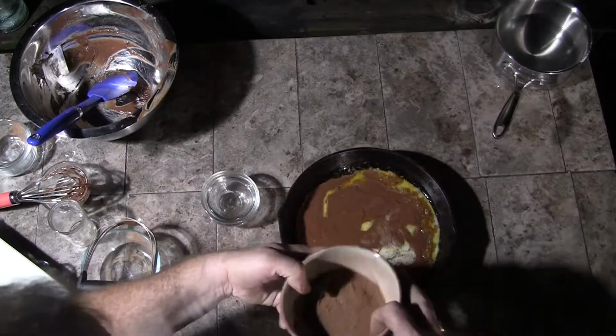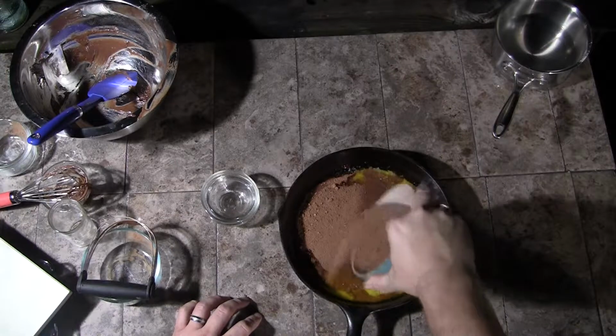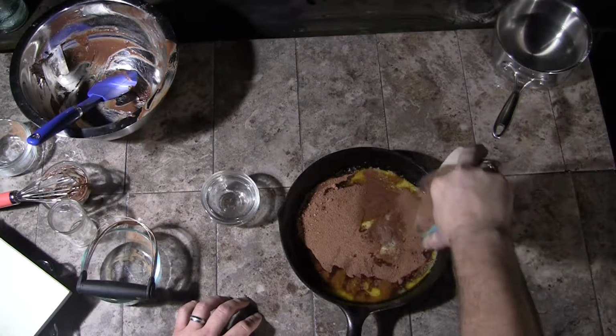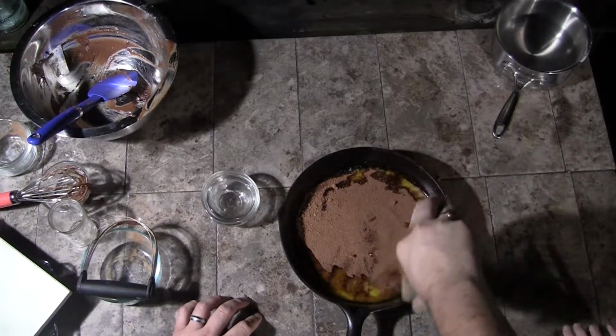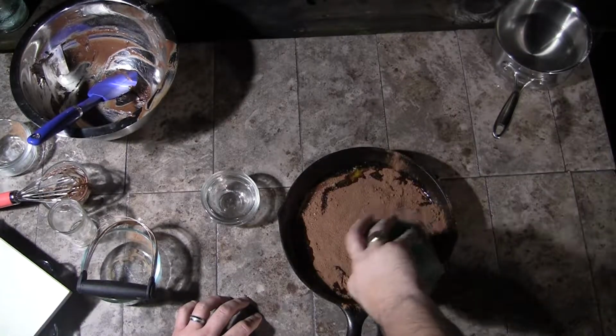Next, we're going to take and sprinkle our topping over top the cobbler as evenly around as we can. That's right.